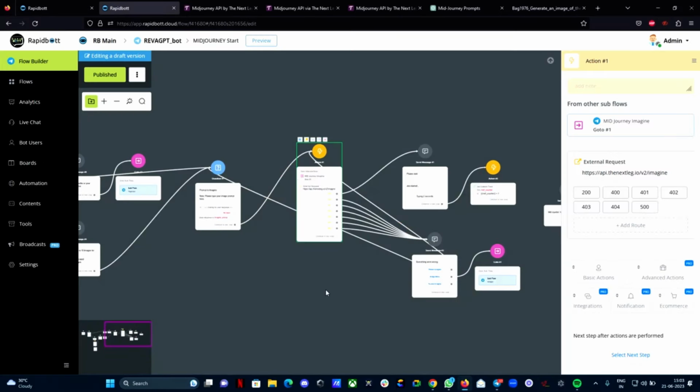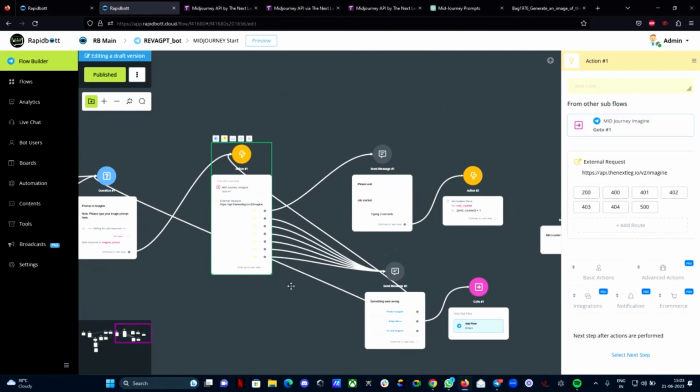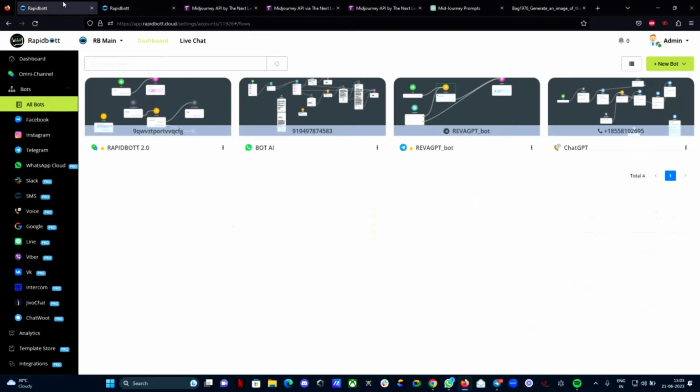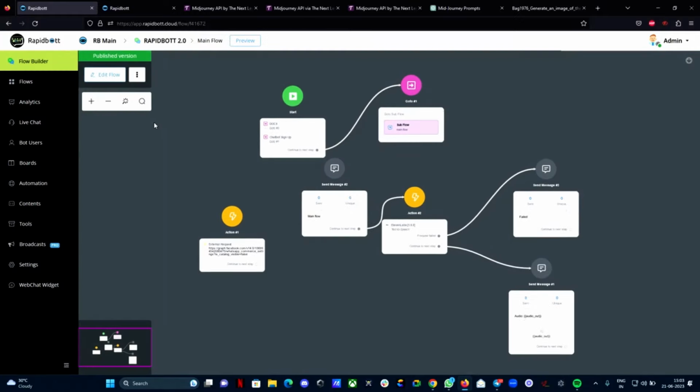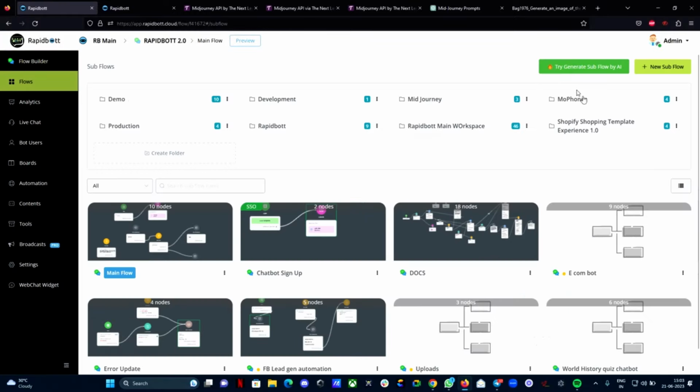So, without much delay, let's get into this integration. I already have the flows built here, but let me build the same thing inside the WhatsApp chatbot. Let's wait for the builder to launch. Okay, let's go to flows.